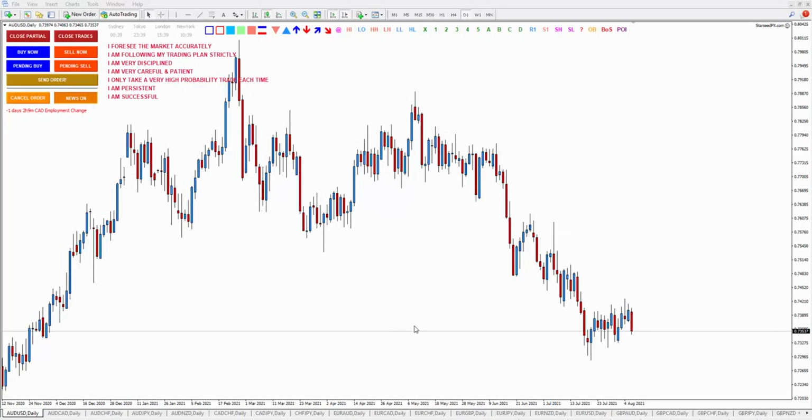Alright, let's begin from AUD dollar. So let's see where is our latest order block. This is our swing high and here is our swing low. Here is the last break of structure and our order block is the last bullish candle before the breakout happened. So basically right now we are in the bearish mood for this pair.